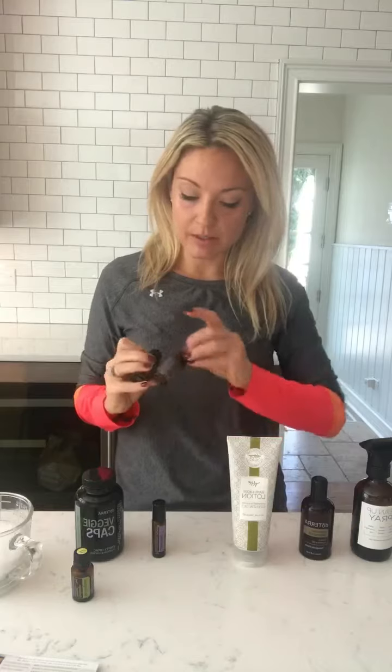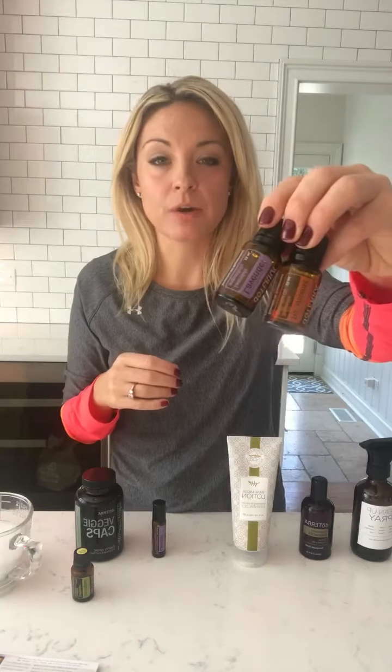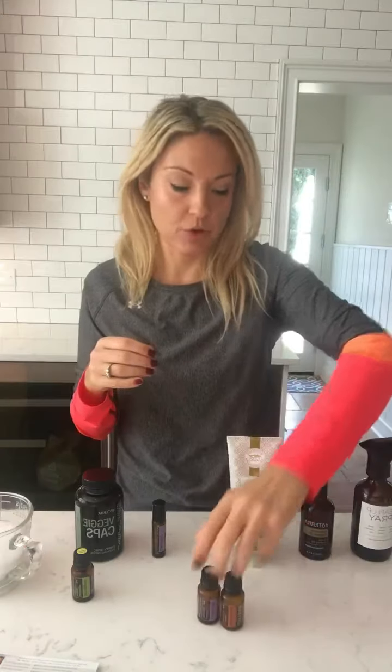Those are really good. We've put those in a roller bottle. So when my son was getting seasonal threats, right, we could just rub them right onto his temples. And so that's another thing that you can add the oils right to your temples if you're feeling like you need to calm down. Also, frankincense and lavender oil, I think, smell beautiful together. So I'll put these on together, like with coconut oil, and rub my neck, or make it into a roller bottle because it smells beautiful.